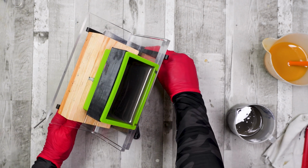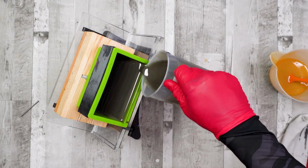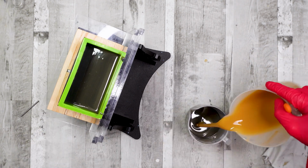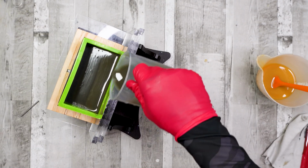Now, when you're doing a gradient pour, it's really important that you do two things. The first one is you always pour on the same side, never alternate the sides, because then your gradient won't look right. And also, when you move your mould, try and do it as gently as possible, because you want to try and avoid shifting everything too much. Otherwise, it'll look quite steppy.